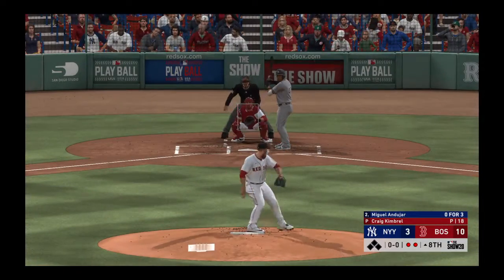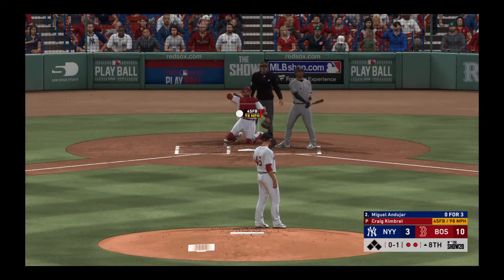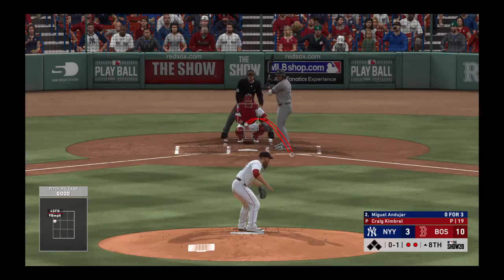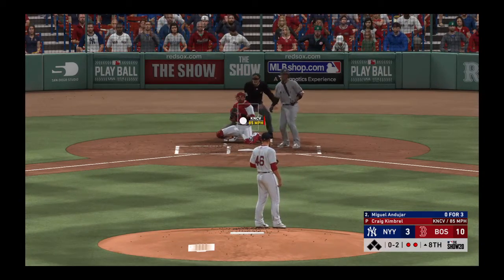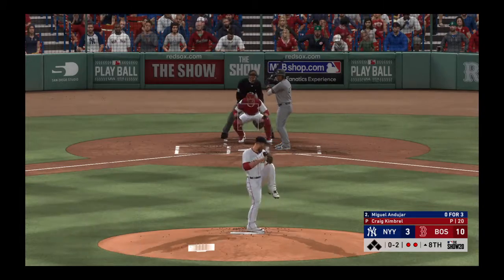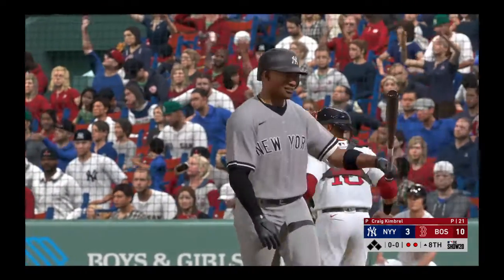And that'll bring up Miguel Andujar. Didn't mess around much in that at-bat, Dan. No, that was pretty impressive, Matt. I really like a pitcher that trusts and works off his fastball. And right there, he decided he didn't need to use anything else. 3 straight heaters and go grab some bench. And he'll strike out here yet again.